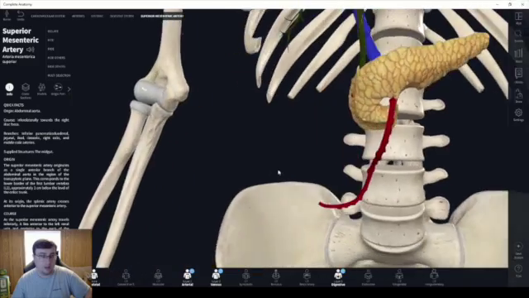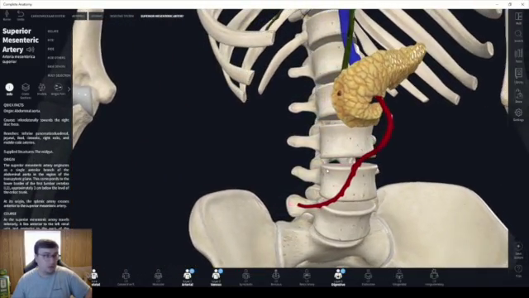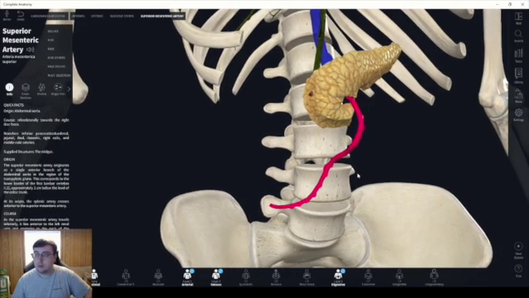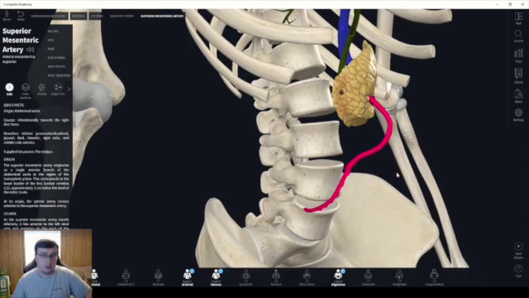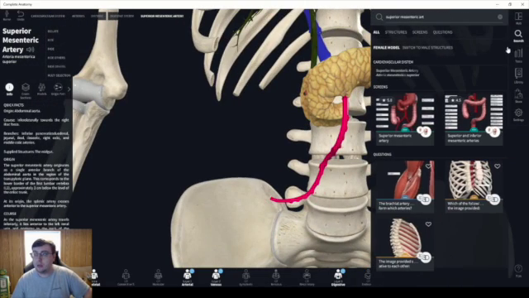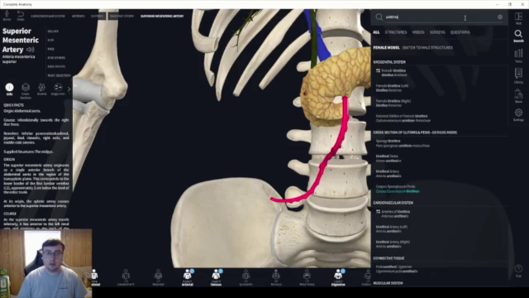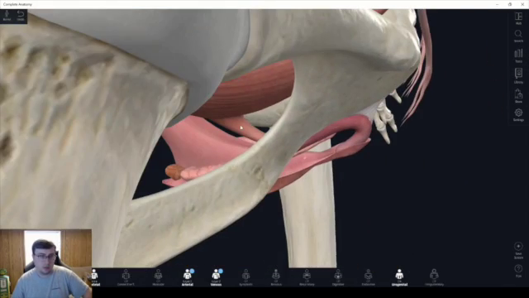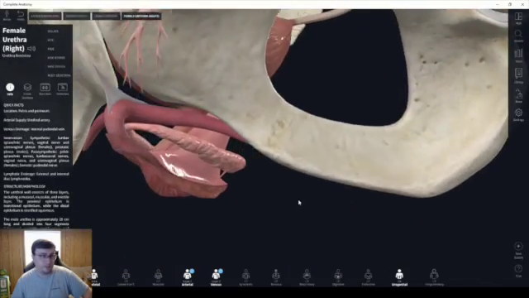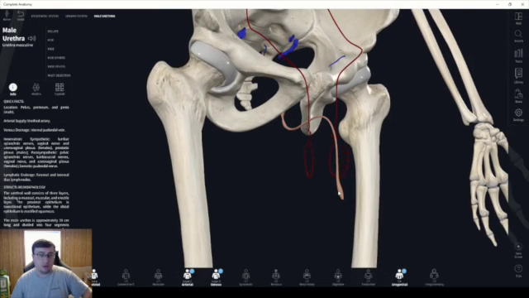See that there. The urethra is a little different for males and females, so we'll look at the female first. You can see the urethra out there for the female. There we go. There's the male urethra.